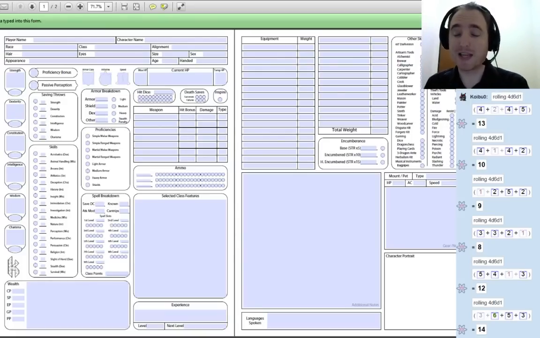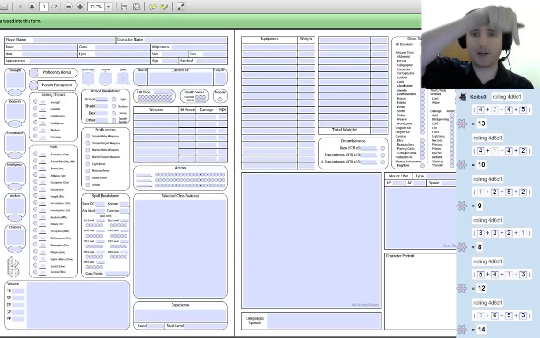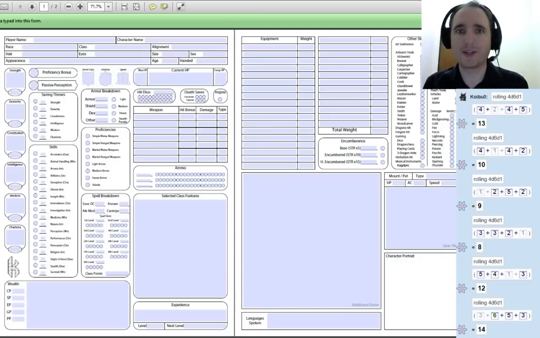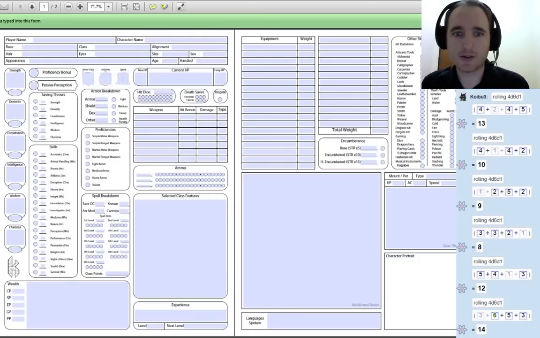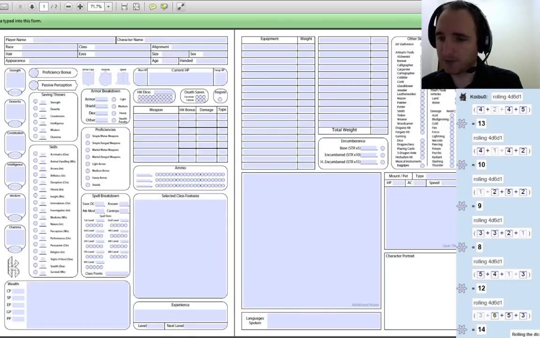I need to roll some stats. There's currently stats below me right here that aren't real stats. We're going to roll 4d6 and just hope that they're better than this. And we're going to make ourselves a character. I think we're going to go with wizard or sorcerer or some sort of thing. Some way to create lots of fire and kill people with fire.